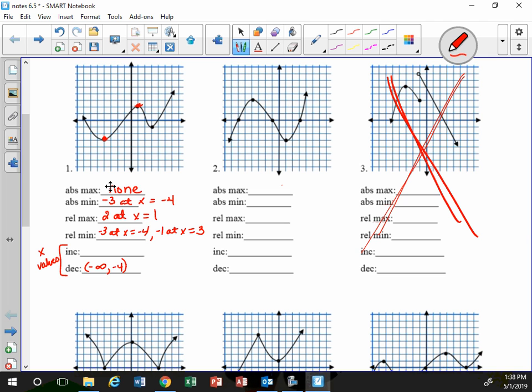All right, then if I look at the next little section here, if I go from that dot to the next top of the little hill, what do you think that section is doing? Increasing. So it increases from -4 to 1. Okay, then what about the next section? Decreasing. So from 1 to, what is it, 3? So we do union 1 to 3. And then what about the last piece? Okay, so increasing from 3 to infinity.